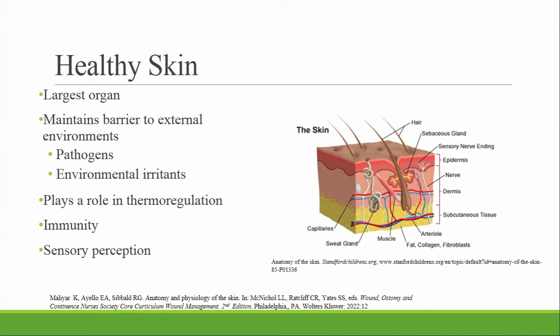As the body's largest organ, intact skin is the body's first defense against organisms and bacterial invasion and is an important part of the immune system. The skin provides for sensation — touch, pain, temperature, and pressure. It also helps to regulate homeostasis of the body through the circulating blood, and the dermis layer receives one-third of the circulating volume.